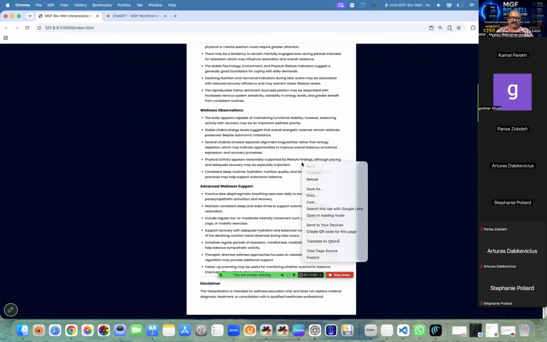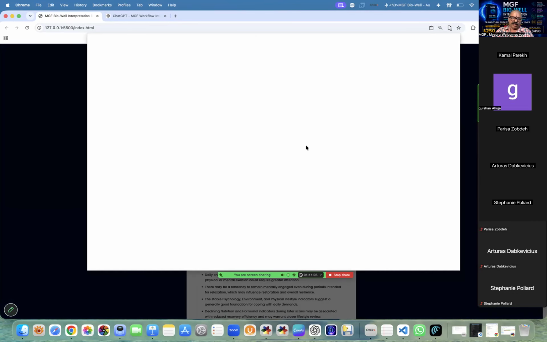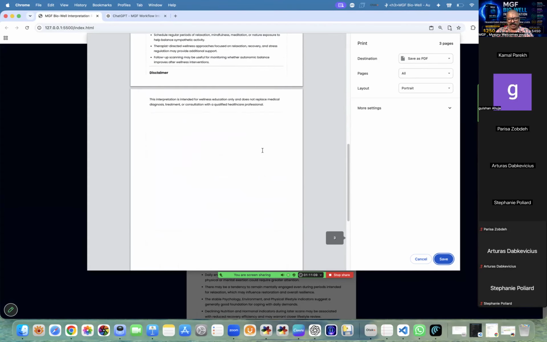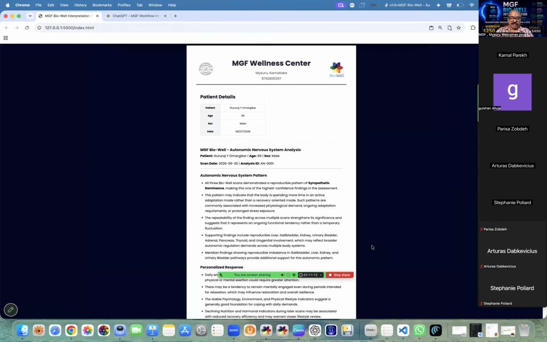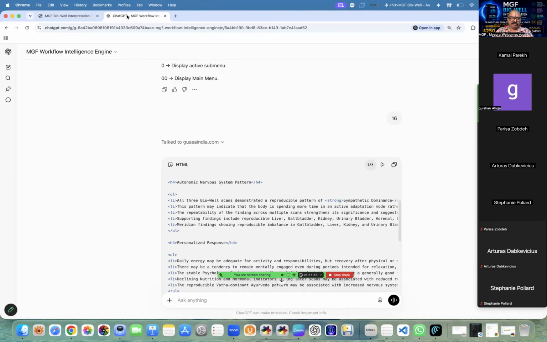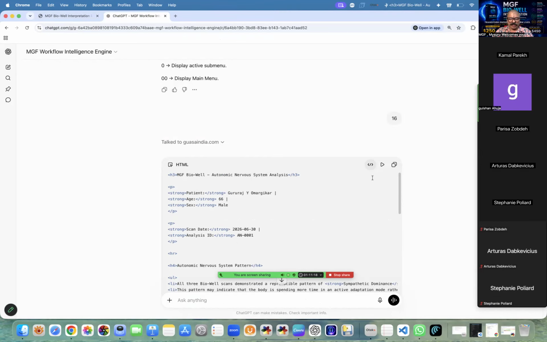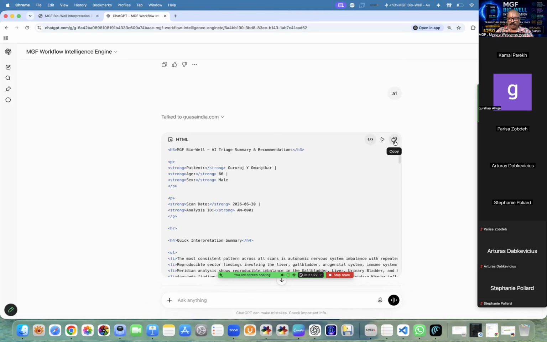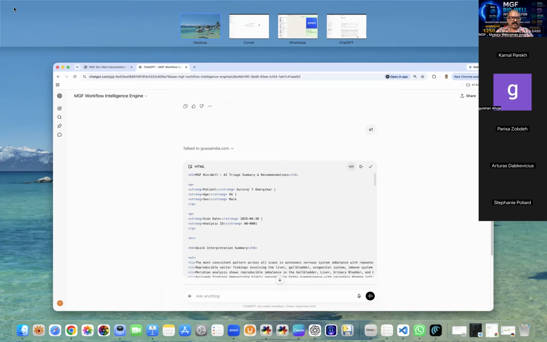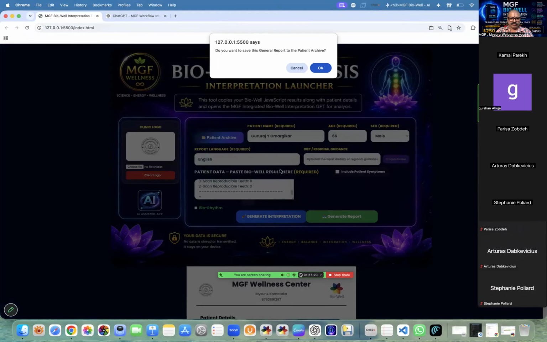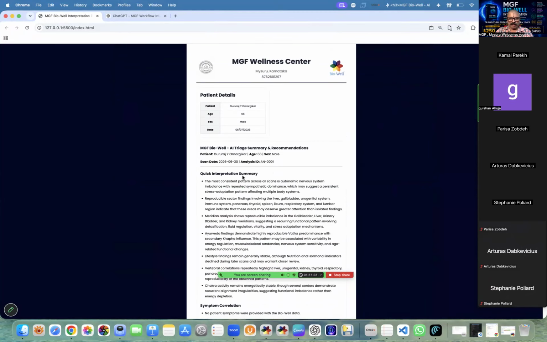Now you can right click, print and save it. You say print, then a dialog box opens, so you can save it as PDF and you can give it to the patient as well, right? So that's one report. If you want a second report, you come here. Previously I had one more report generated. This is the summary. So I'll come back to code, copy this, come back to my application, generate report. Okay, there you go.